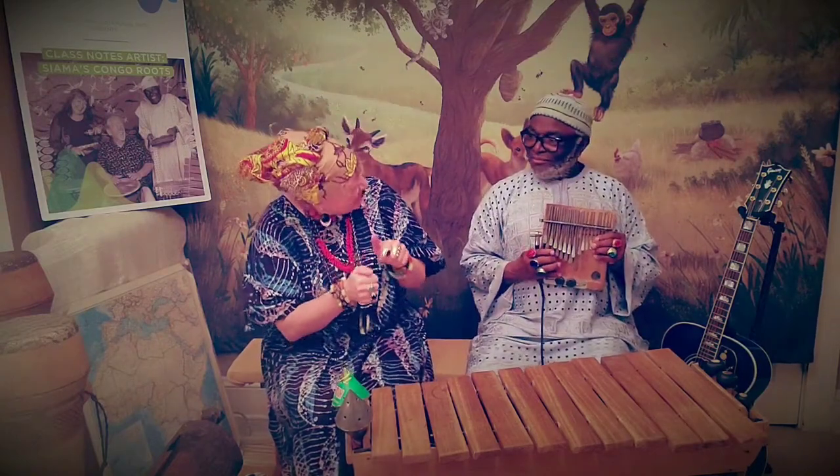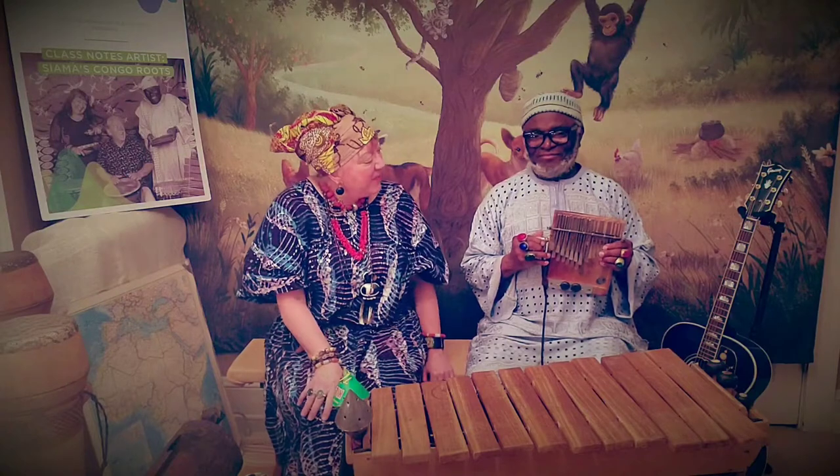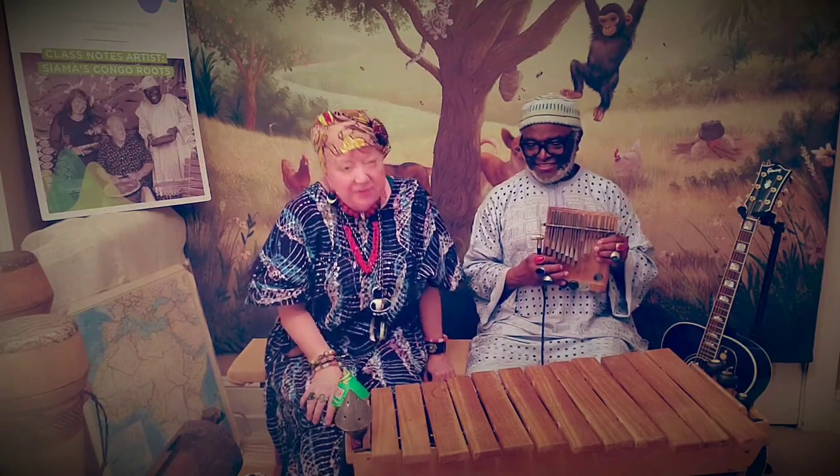Because you play with your thumb. And you can find these all over Africa. They have different designs. Some have a lot of notes like this one. Some have less. This one is from Zimbabwe and it's called Mbira. Mbira.